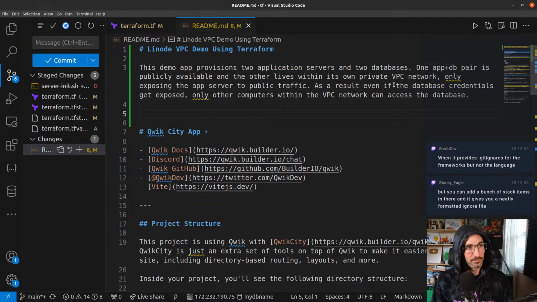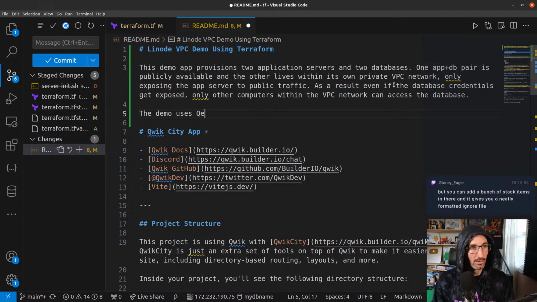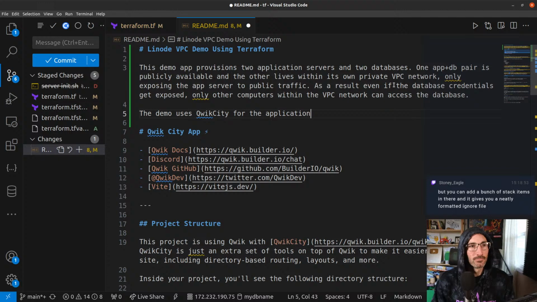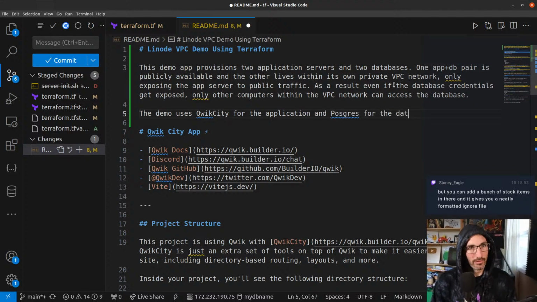Okay. The demo uses Qwik City to build a frontend for the application, and Postgres for the database.